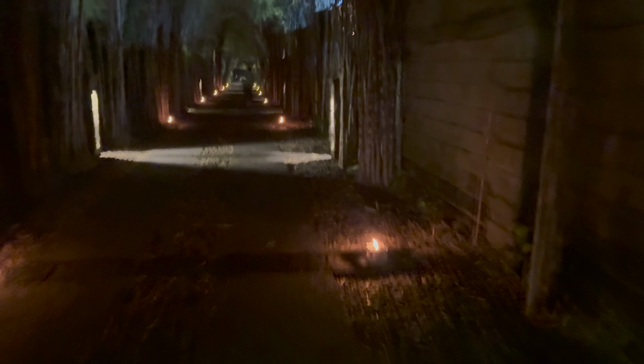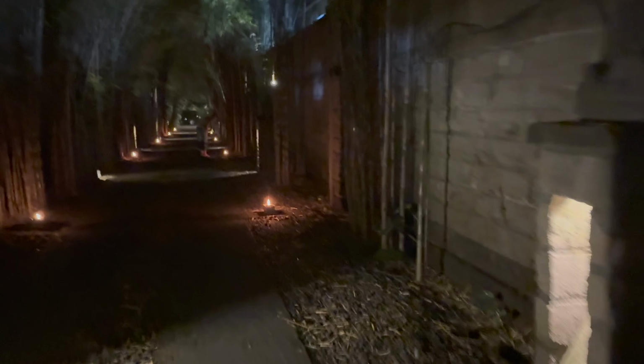Absolutely stunning. So we're on our walk home, and we just noticed how stunning these little oil lamps are. Do you know what? It wouldn't surprise me, Jasmine, if they put them up just for us, because we're guests. They do stuff like that, don't they? So much effort. Really pretty.